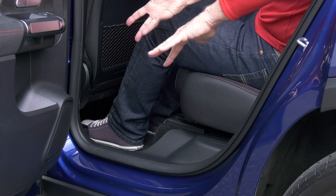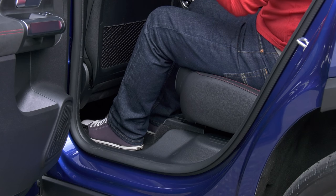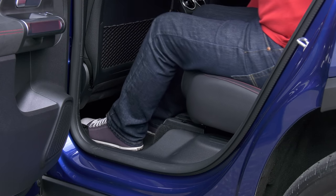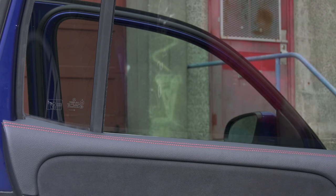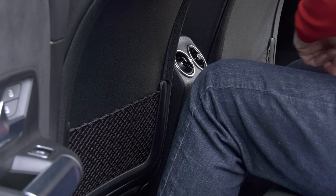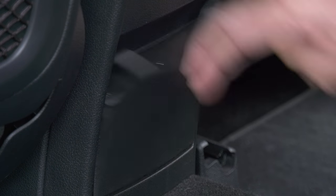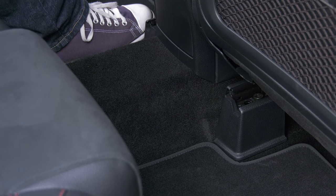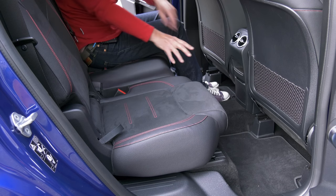Door openings are big enough so you can get car seats in and out. The seats slide fore and aft so you can max out leg or cargo room — whatever you want. Door pockets are average size, good for a bottle of water. No built-in sunshades. There are two seat-back pockets so kids won't fight over them. There is power back there — you can even charge a computer. The seat backs recline. Heated seats in the rear are not available on the GLB. The center spine isn't too intrusive, so you could put three people across without crowding their feet.